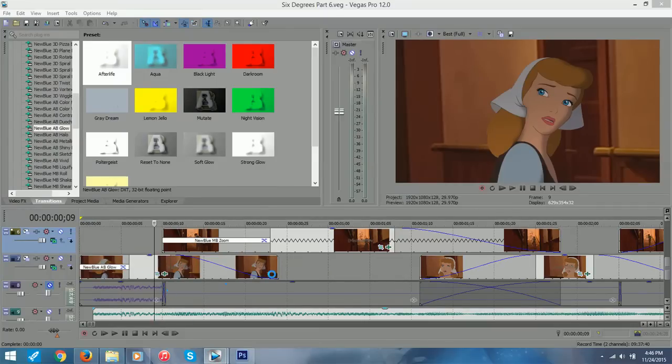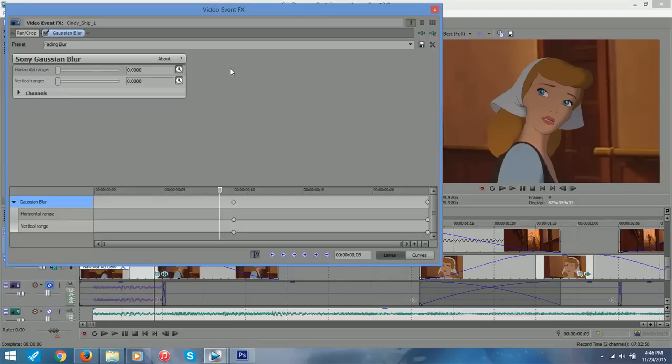And then as far as actual effect editing, mainly what I do with most of my videos is I use this particular blur. I'm not even going to bother saying the name, but it's the G1. And this is what I use for a lot of my flow.